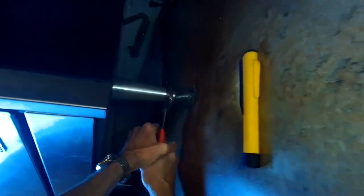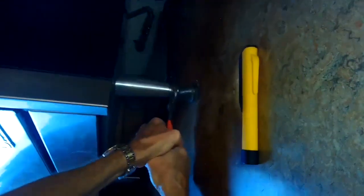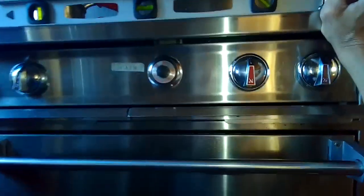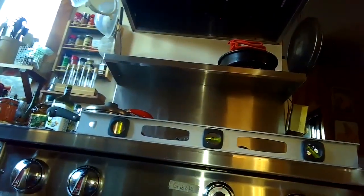So these are great commercial grade type stoves and ovens that'll last you a lifetime. And sometimes when you move them, you have to get them adjusted to a new floor. So that's what we're doing here. The longer the level is that you're using, the better result you would get, because it gives you a better indication of if it's getting level. In the back, this customer, what they had done for their back legs is it's on wheels, so they had just put the wheels up on some wood to get the backside level.